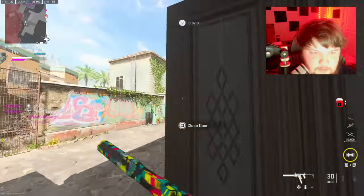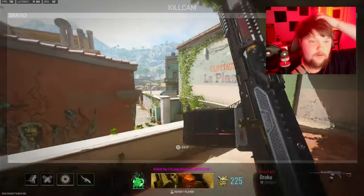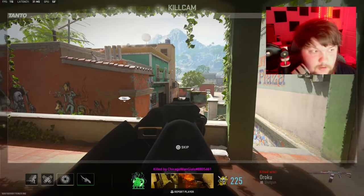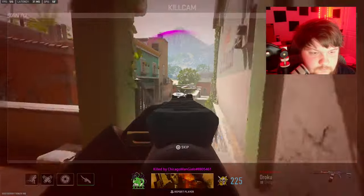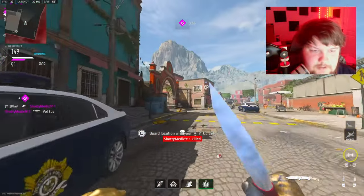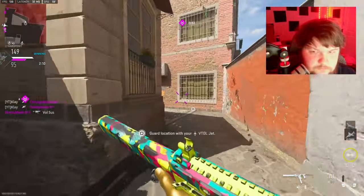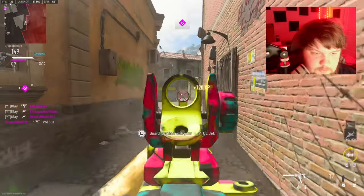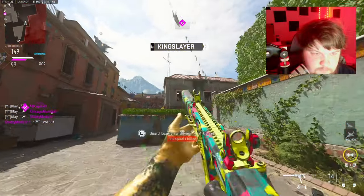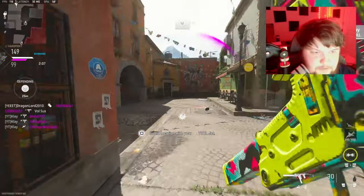Is this guy just gonna be pre-aiming this? That far away? That doesn't make any sense. If a shotgun shoots that fast, how do you compete with it?